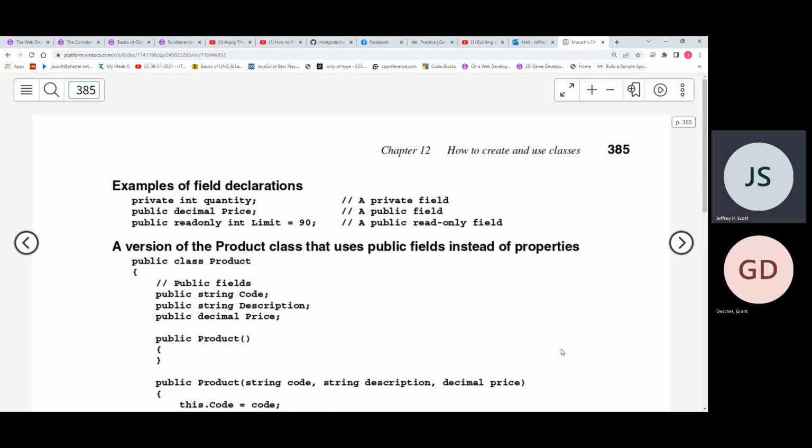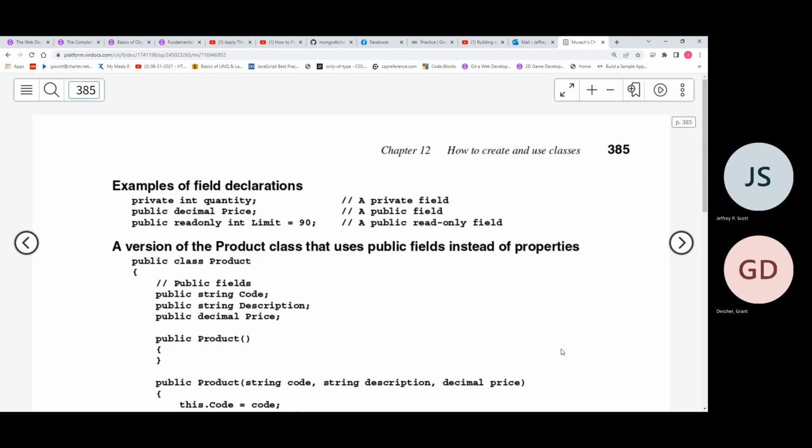Now, if I say I have a limit of 90 for any product I have, it doesn't matter what it is, then I would not necessarily have to make that an instance variable. That could be either a static variable or something else. Now in here, they also show that if it's read-only, you could make it public. And technically that doesn't hurt. You can't change something that's read-only once it's been set.